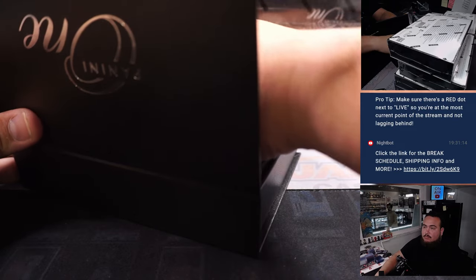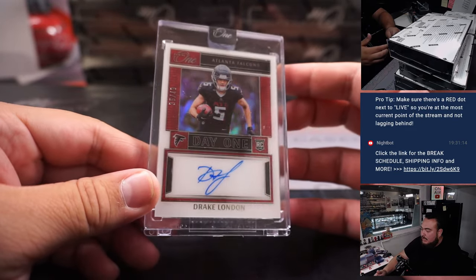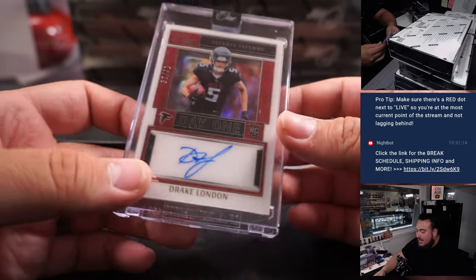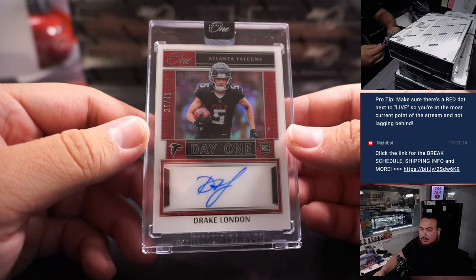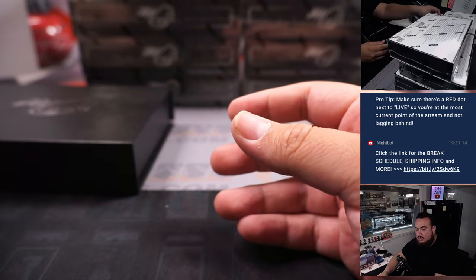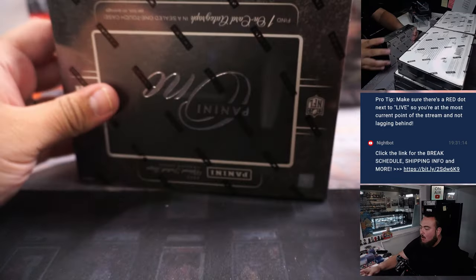And a day one signatures Drake London. 35 out of 49. That one's going to spot five in John. Good receiver there, Drake London. Big receiver as well.